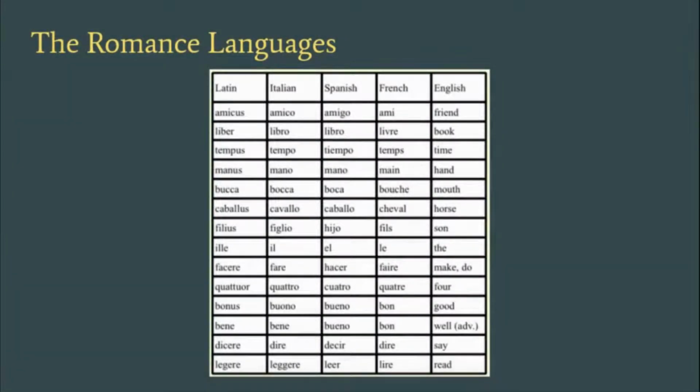And you can see it on a chart like this, right? And again, there's a bunch of charts like this out there. This is just one that I happen to use. But if you look at Latin as the far left column, then you have Italian, French, Spanish, and English, right? You can see the connection. And if you're wondering, for instance, amicus, friend, right? Why does it look so familiar to Italian, French, and Spanish? Well, they're Romance languages, right? They come from Latin, so they held on to that Latin root.